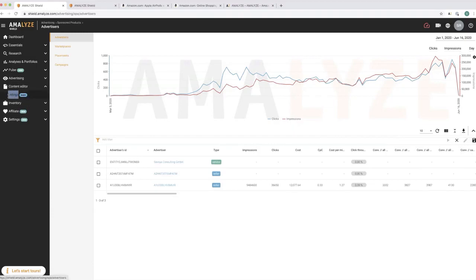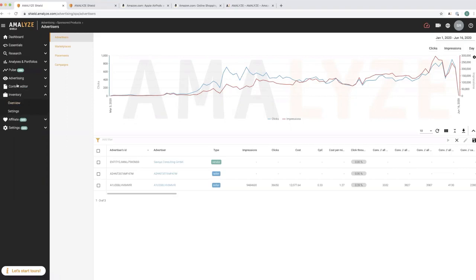Next on the list, we have the content editor, and that's a feature that is going to be released soon. Like you see here, it has the tag soon on it. That means basically we are going to build in a content editor where you can write content like title, description, bullet points, and then you can upload them to a listing. Basically like a normal content editor you already know.